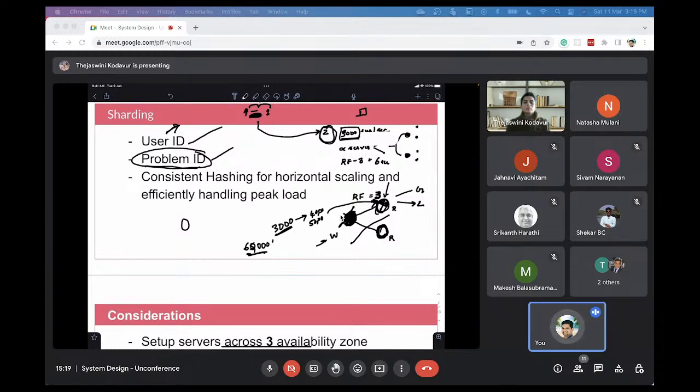And there is a lot of network bandwidth which you will be consuming, which is not the case in case of LeetCode. So in case of Netflix, the CDN is a very important component.